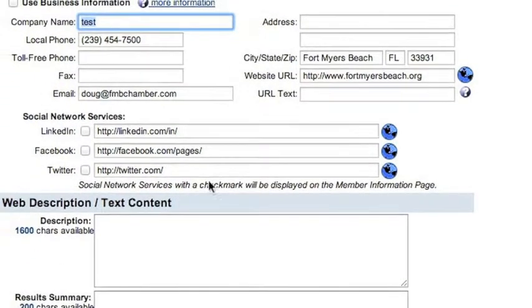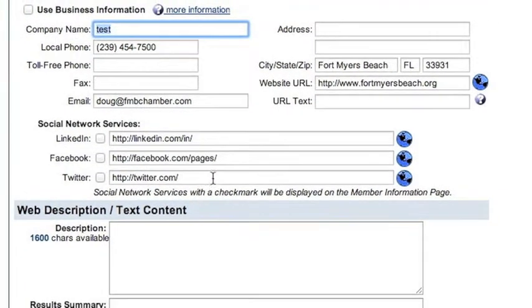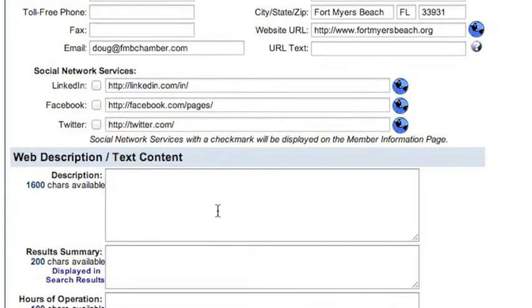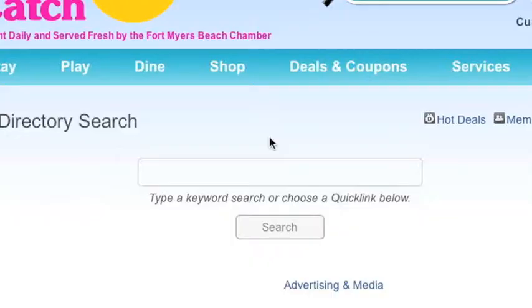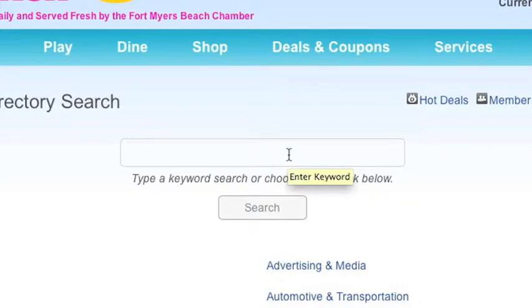You can also here, if you want to add in your Facebook, LinkedIn, or Twitter URLs, you can do that. That'll appear on your mini page, which I'm going to show you one of those before I get into this stuff down here. So let's go back into the business directory, and I'm going to show you an example of what we call the member landing page, which is a sort of mini website that you've got in our website that people can see, that can show your website, your Facebook URL, information. Let me show you rather than tell you.